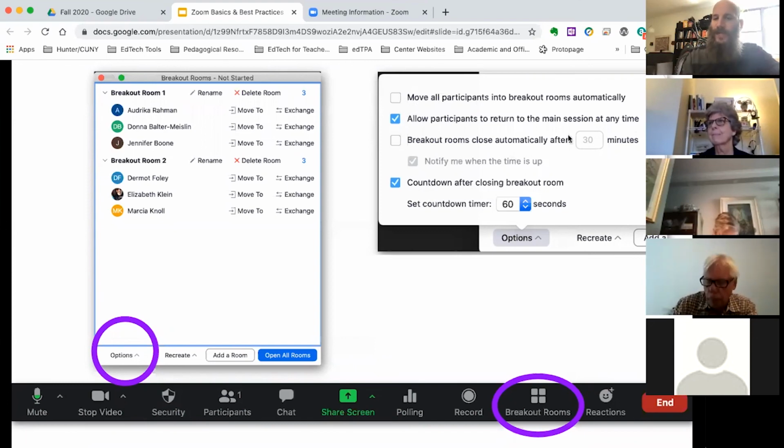And I don't remember what the default settings are, so forgive me if this is not the default. You can also set a timer on these breakout rooms to close after a certain amount of time. All right, that's good. The time limit is good because I need that. Plus, if you manually close the breakout rooms, you can set a countdown timer. Once you hit close, that gives them 60 seconds, 2 minutes, or whatever you want. It's basically ringing a bell, 1 more minute, and then it will automatically pull them out. Like you could do on a stopwatch on a cell phone. Yeah.